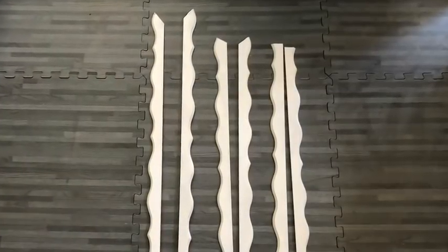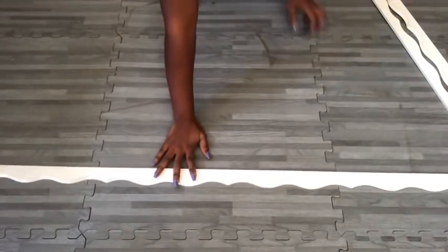With the trims that I spray painted white, I'm going to show you guys how the design is going to be.